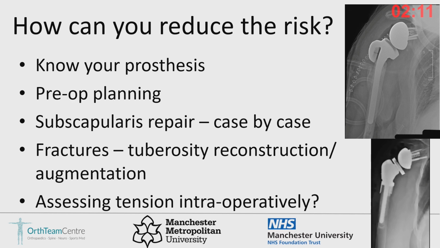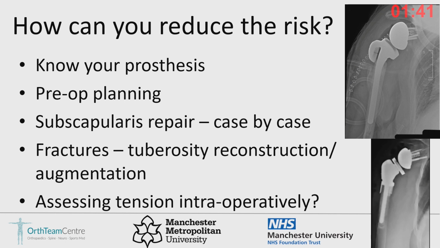First of all, reducing that risk. You need to know your prosthesis. As I alluded to, the prosthetic designs are individually predictive of different kinds of reasons for instability. We need to be careful preoperatively planning. Now, that's not just assessing and redressing the bony defects, but using big data and computer learning such as Predict Plus, looking at those high-risk groups, as well as planning and correcting humeral shortening.